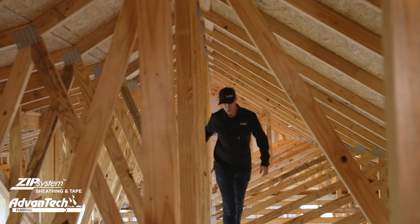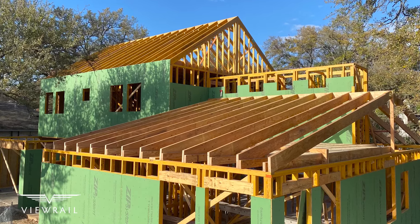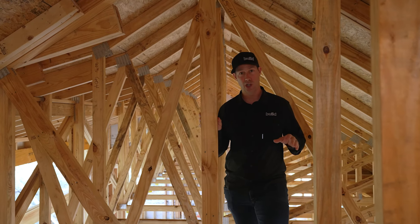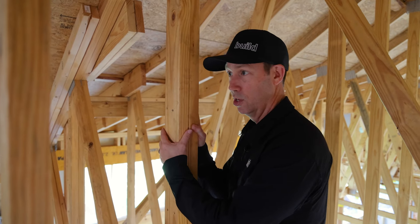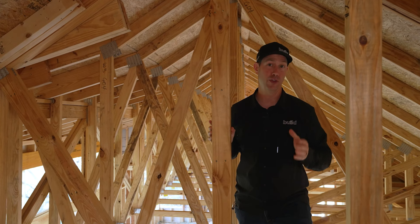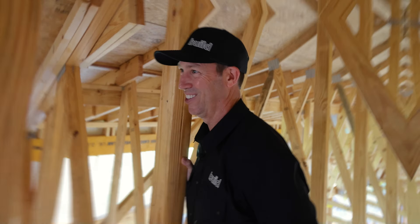On the Build Show today we're talking roof framing. My team just completed framing this roof with roof trusses, but if you watch me build my house, I built with stick framing or traditional rafters. So today we're going to count down the pros and cons between rafters traditionally built versus trusses, and we're going to talk about the cost comparison as well. Today's Build Show — all about roof framing, let's get going.